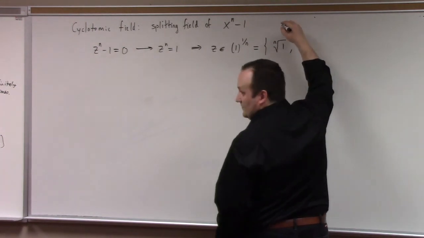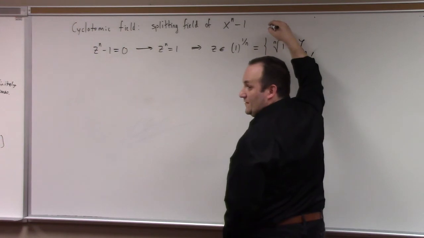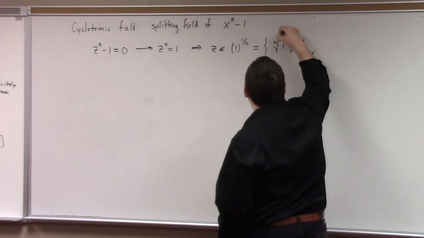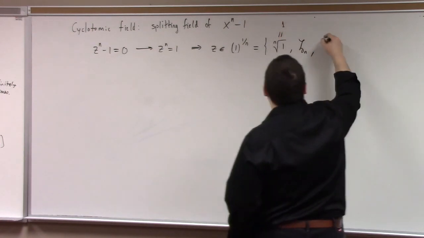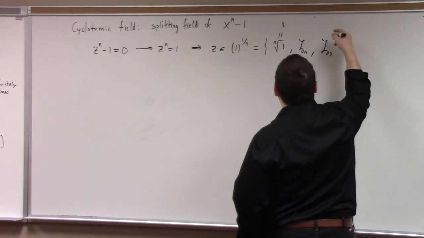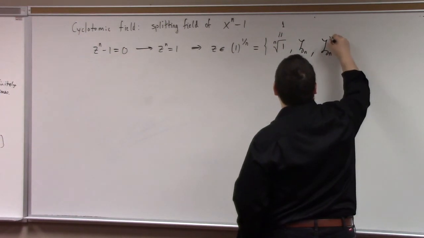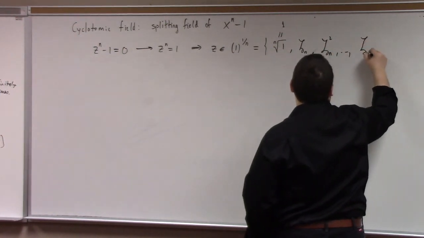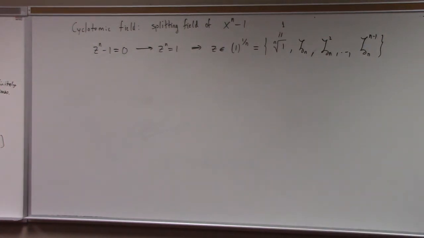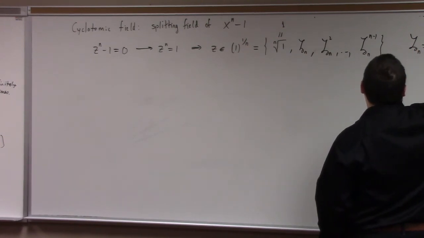But I'll give you a clue here. The principal nth root of 1 is the real nth root of 1, which is also 1. So that's 1. So you end up with just the 1, the nth root of unity, the primitive nth root of unity. This is the zeta n. So these are the nth roots of unity, and here, of course, zeta n is e to the 2 pi i over n.